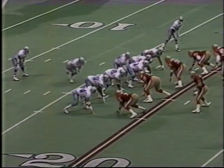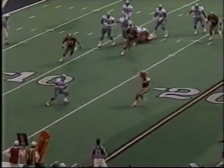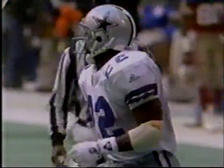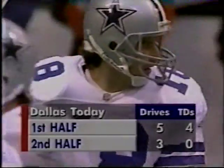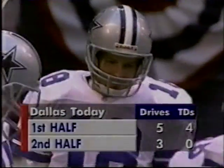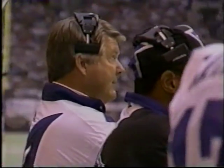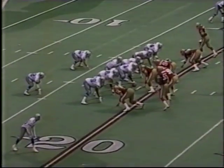And the Cowboys have it 1st and 10 at their own 17. Emmitt Smith behind Kosar, and Kosar will throw it out to Smith. Smith did not quite make it to the 20, stopped by Mike Walter. One thing about Bernie Kosar, he's a very bright quarterback. In a backup quarterback, you want an experienced guy who doesn't have to have a lot of reps in practice. We were talking about that the other day, and Jimmy Johnson was saying that Troy Aikman takes about 90 to 95% of the offensive plays. So Bernie Kosar has to get himself ready, practicing the other team's plays, and just with his mind, but he has an excellent mind.